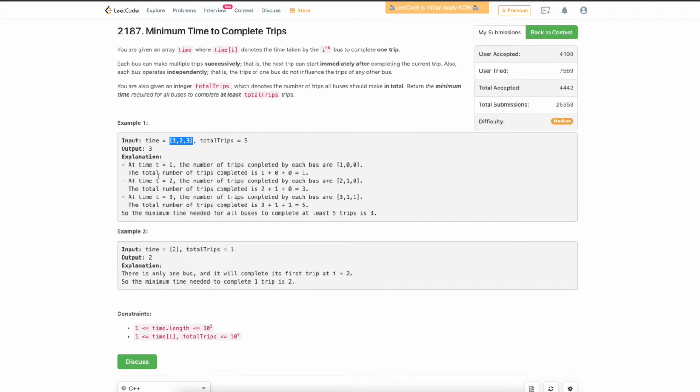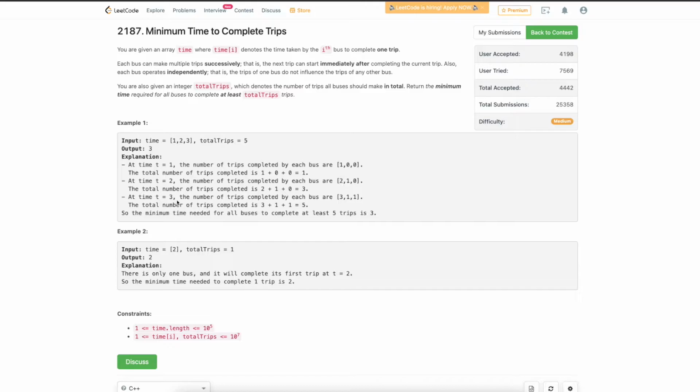So at t equals 1, the first bus will complete one trip, and the second and third buses will not be able to complete any trips because they require a higher amount of time. At t equals 2, the second bus would complete one trip and the first bus by then would have completed 2 trips.